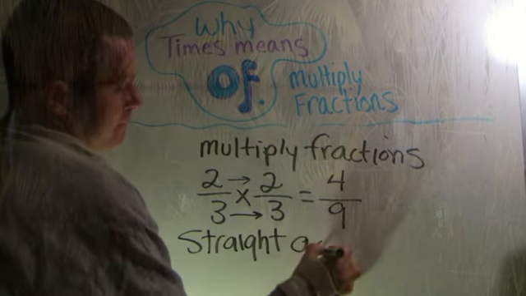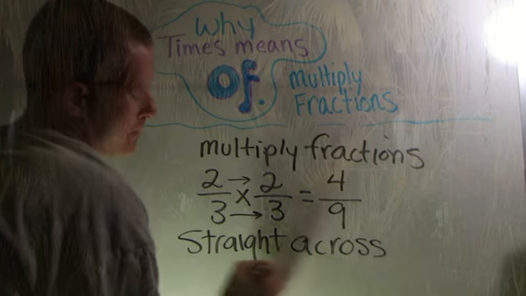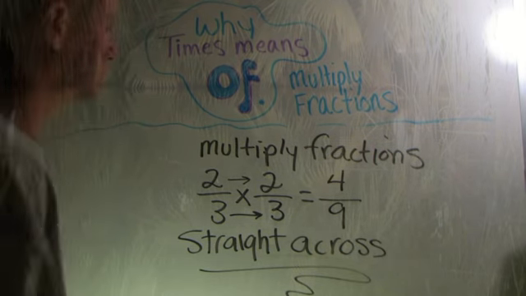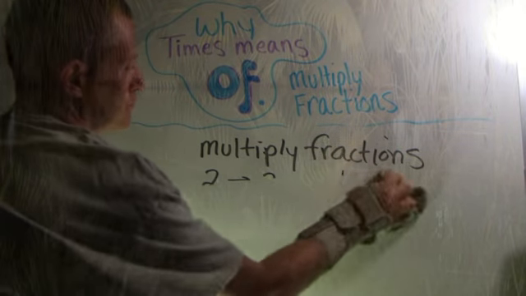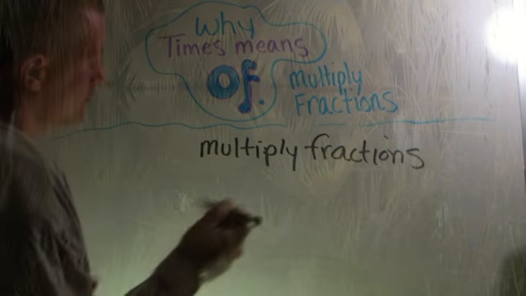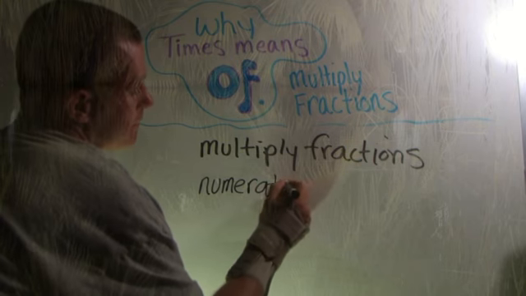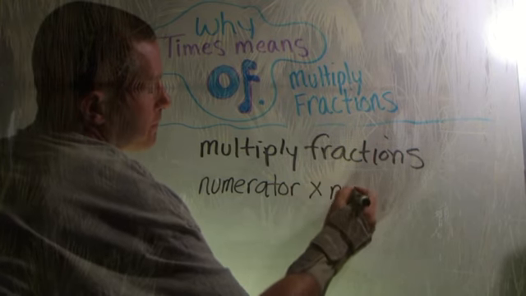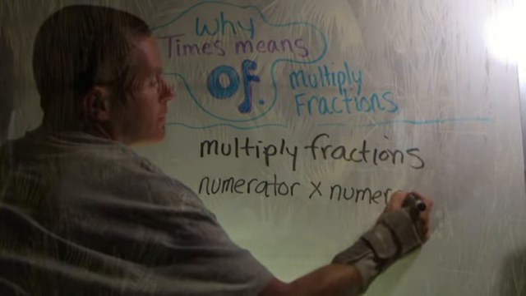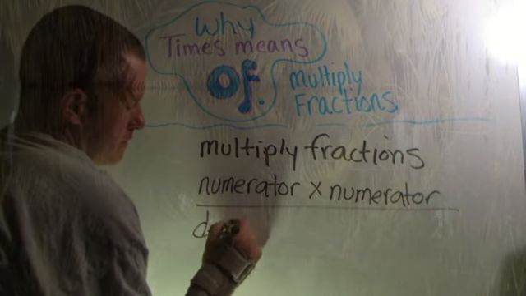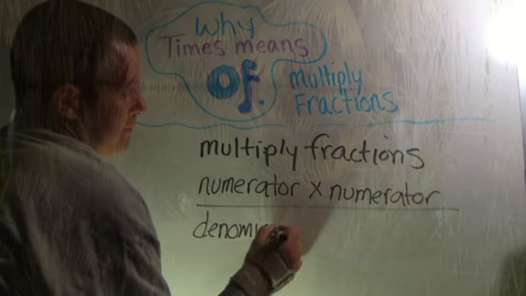You can remember the picture of that pie that I just drew a minute ago. 2/3 is bigger than half. So 2/3 of 2/3 is only 4/9, which is less than half. Again, your answer is smaller. Numerator, there's the spelling, N-U-M-E-R-A-T-O-R, times numerator over the denominator times the denominator.